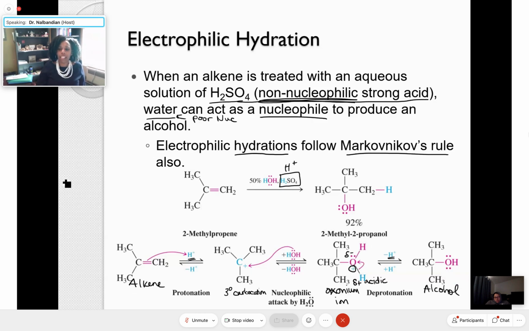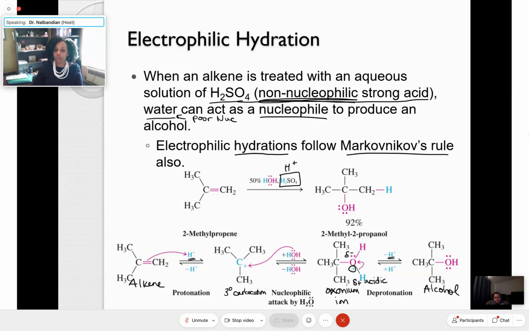What's the opposite of this? Look at these arrows. This is reversible. What if we went back the opposite direction? Well, we would start with an alcohol, and we would go back to form an alkene. What do you think that reaction is called? Well, we know that reaction is a dehydration reaction, right? So we have here a hydration going forward, but we can go the opposite direction, a dehydration. That's a reaction that we've seen before, our dehydration of alcohols in order to yield the alkene.